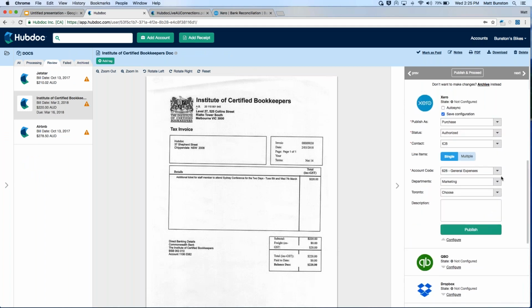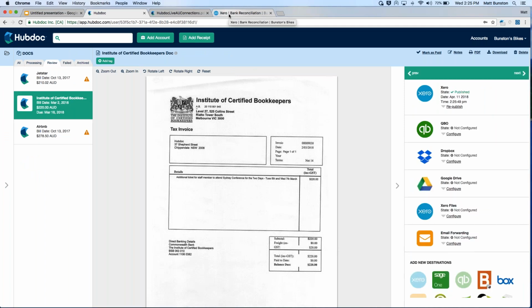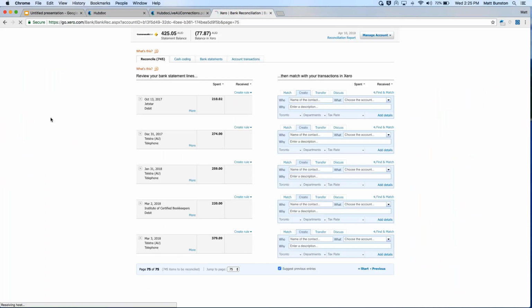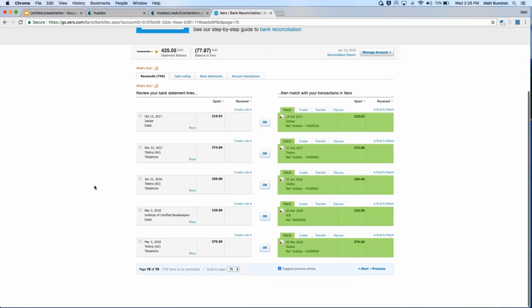Now, once we finish reviewing this, I'll just click publish, and that's all going to go through to Xero. Once again, the reason why I like to publish through as authorized is because these are all appearing on my bank feed. So I'm just pushing through, clicking refresh, and they're matching up automatically, right? It's the automation that creates for me by not only creating these transactions, but attaching the source document, is quite significant. And just the ability to get these historical as well as recurring transactions is extremely efficient for me when doing my ongoing bank rec.